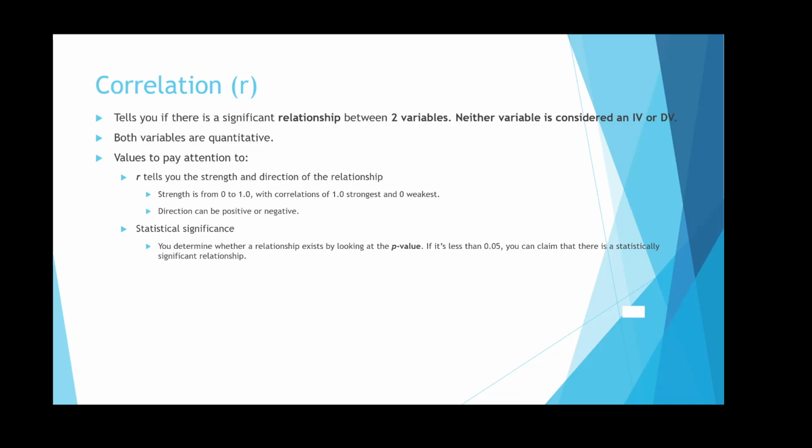So the p-value, you might remember the rule, if it's less than 0.05, that's kind of a good thing. If you have a p-value of less than 0.05, that means there is a relationship. So there is a statistically significant relationship. If the p-value is larger than 0.05, that will tell you there's no relationship. So smaller is better. I'm going to get more into p-values and refreshing your memories on p-values and hypothesis testing in the regression video. So that will be coming up next.